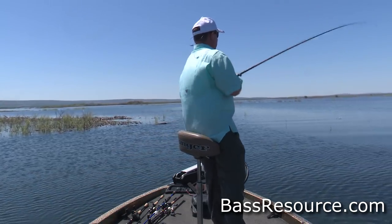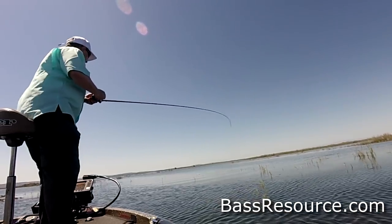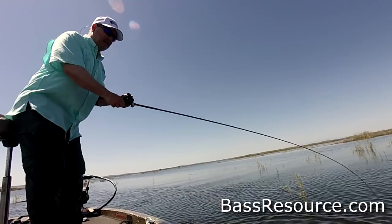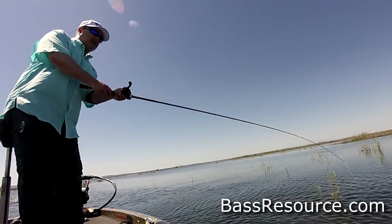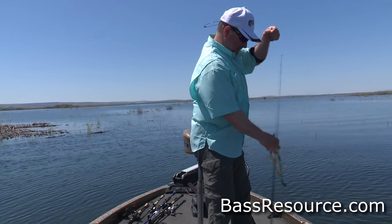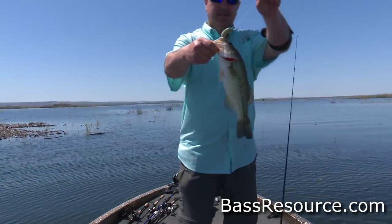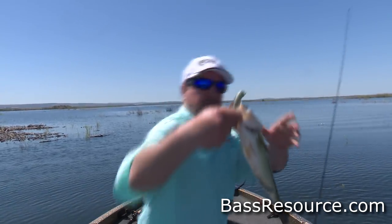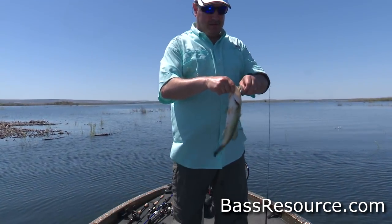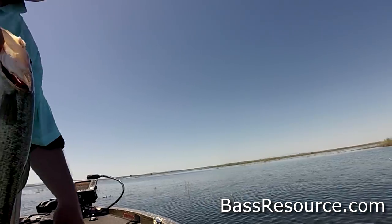There we go. Come on. Got a face full of swim bait. Paddletail. Come on. Give me your face. There we go. Boy, got him right in the roof of the mouth, just like that. Not a huge fish, but you know, how can they get big if they're not small first? Ate that paddletail. I'll let you go.